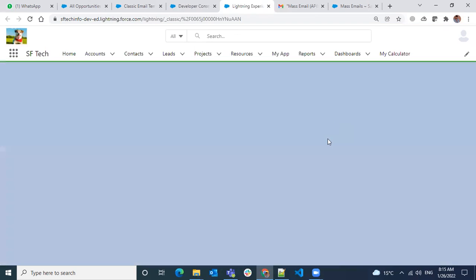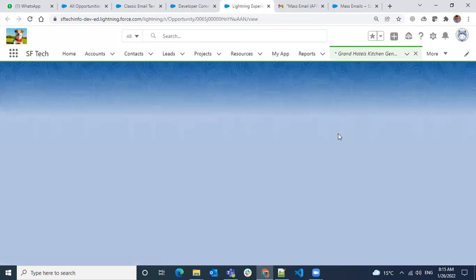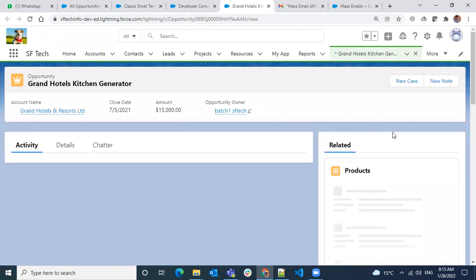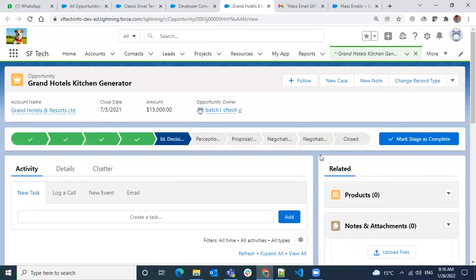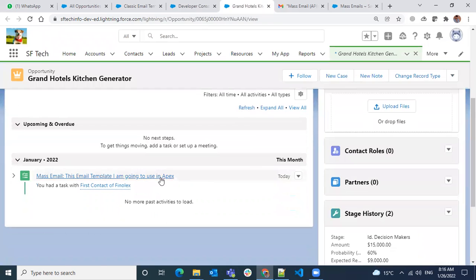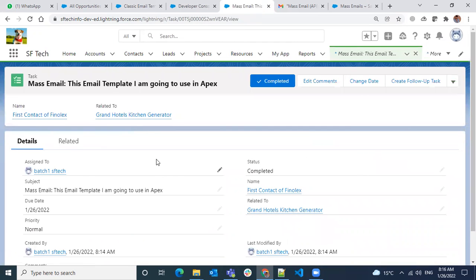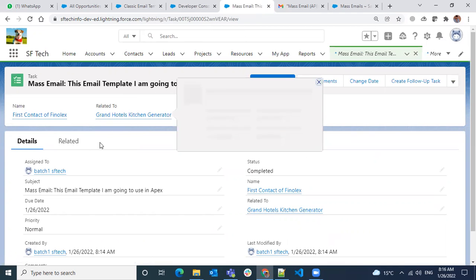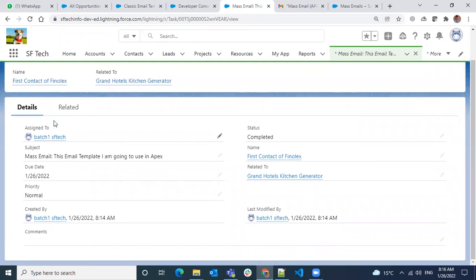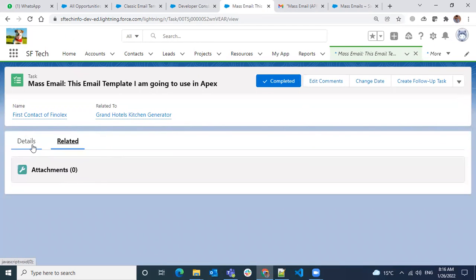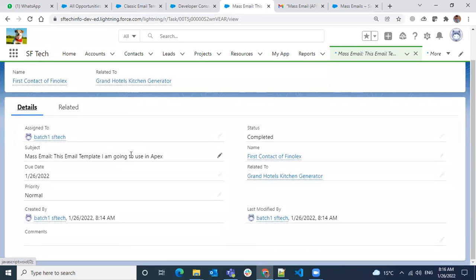Open detail page. So I have an activity stored on it. This is a task, with the creator, related to, no attachments. Okay.